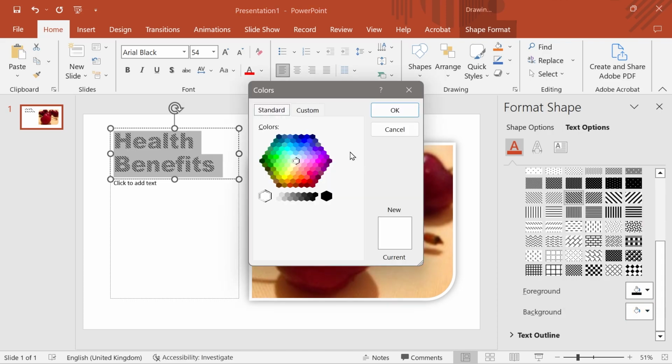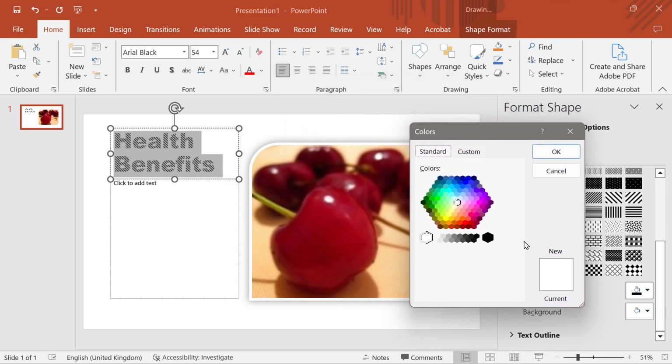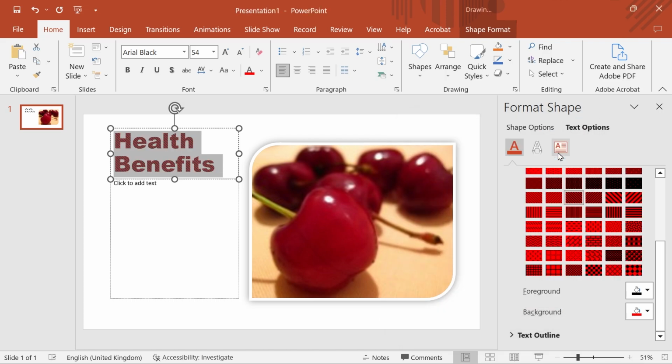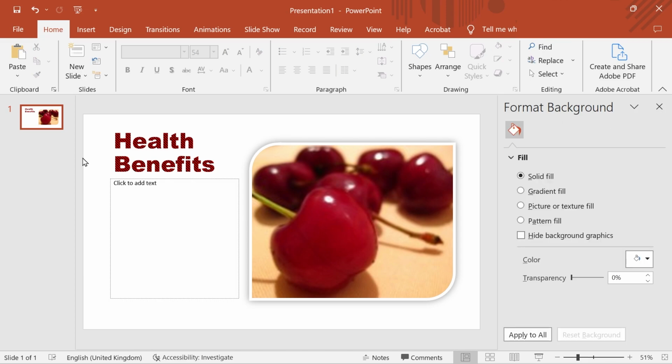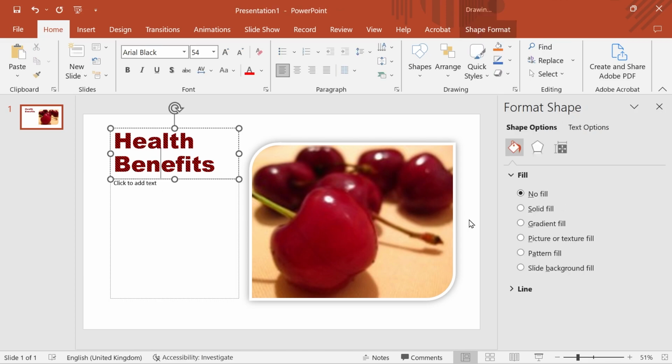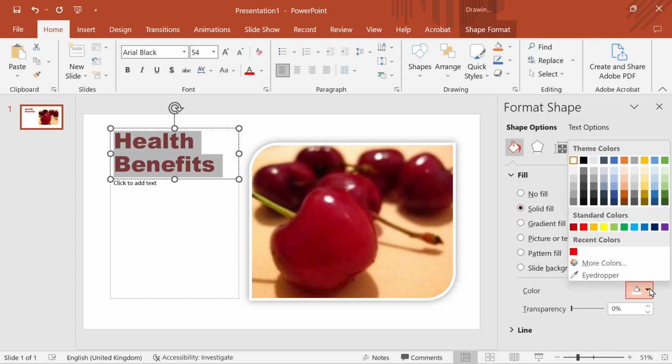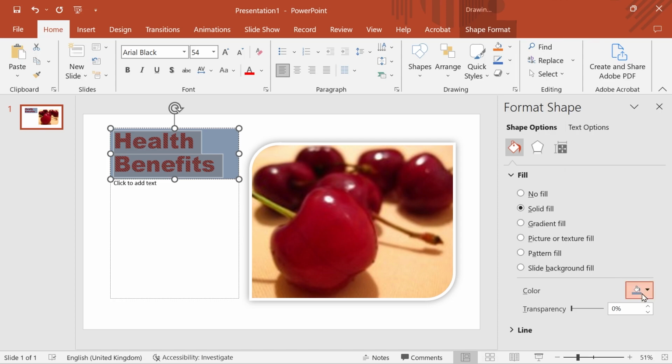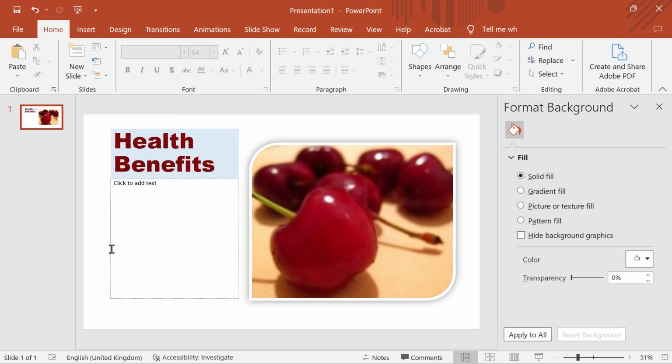So let's have a look at the color of the cherries. So we'll go somewhere near that, right? Let's try. See what that looks like. So there you can see we've got a pattern and it looks kind of cool, right? Now if we do a fill, we can actually fill the background with some different stuff. So that would be a little bit of a contrast on that.